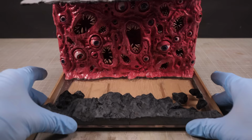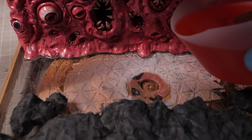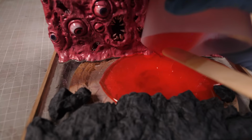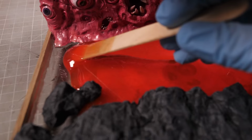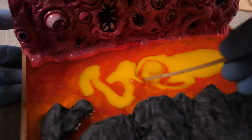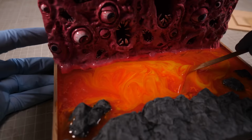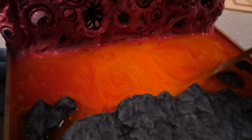I've mixed up enough resin to fully cover the base, then I split them into three different cups and tinted them red, orange, and yellow. I'll start by pouring the red resin onto the base, making sure it gets into all the nooks and crannies before adding the yellow on top and haphazardly mixing it in until I've got lots of lava-y swirls. I realized the orange was superfluous, as the yellow and red mix to make orange anyways.